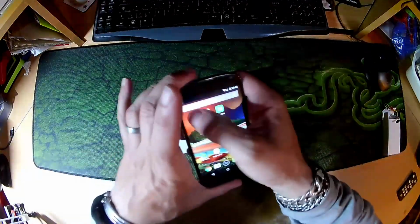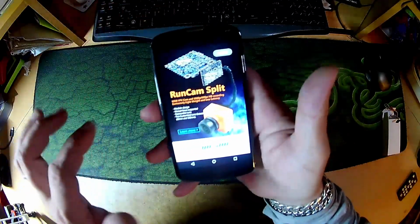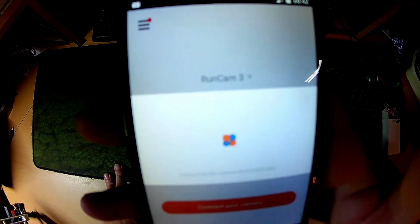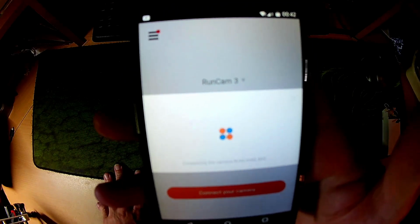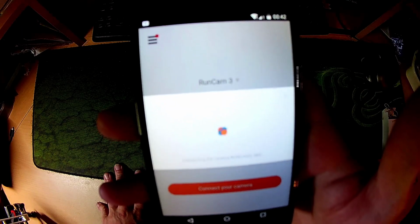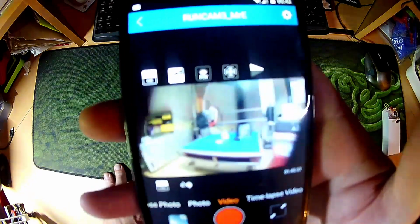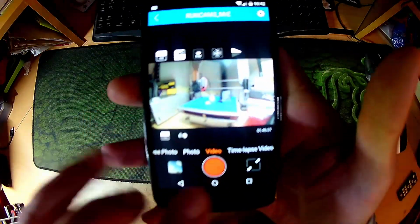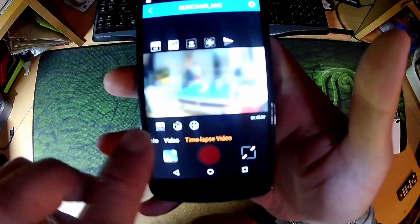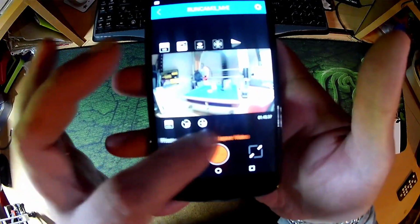Okay, there's the Runcam app. It's already pre-configured, and it'll automatically connect to the camera. As you see, this is the default screen. It's in video mode. You can change it to time-lapse mode, and all the settings, I'll go through all those.